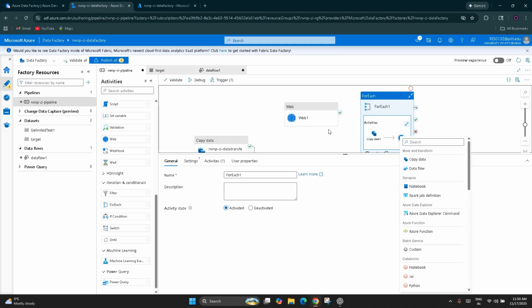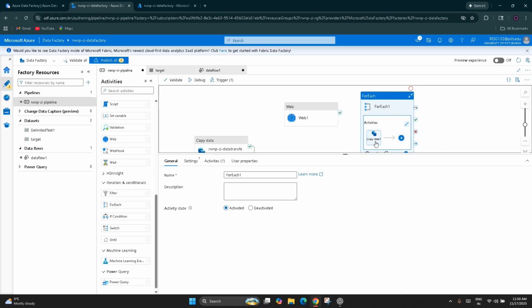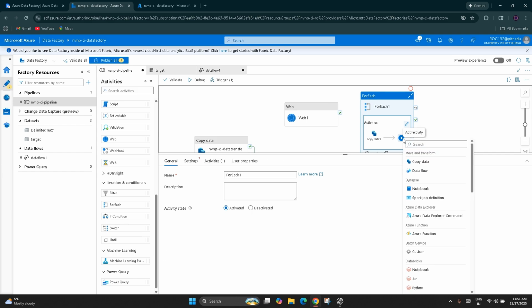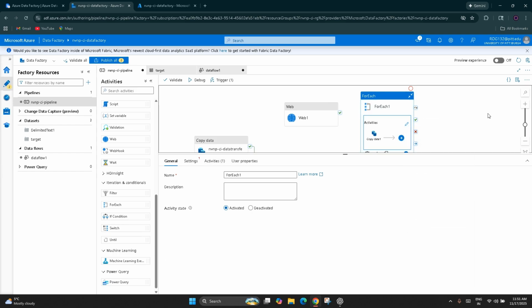Then you can add whatever you want the next part to be, because once the data is copied for each, you have the dataset over here. If required, you can also combine it with a script, and as an output after this step, you can use it for further processing or transformation.